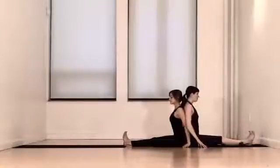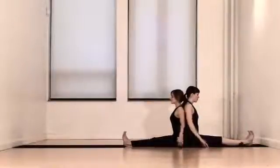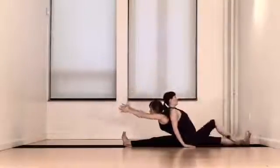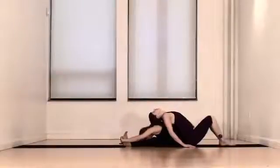Sit for a moment in partner Dandasana or staff pose to feel the breath of your partner and the heartbeat, to connect to your friend or your lover, whoever this is you're practicing with. Take a very deep breath in. One partner reaches up and begins to forward fold. The other partner comes over the back, bending the knees here.